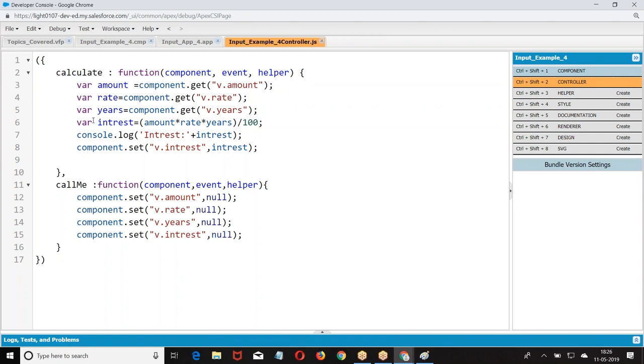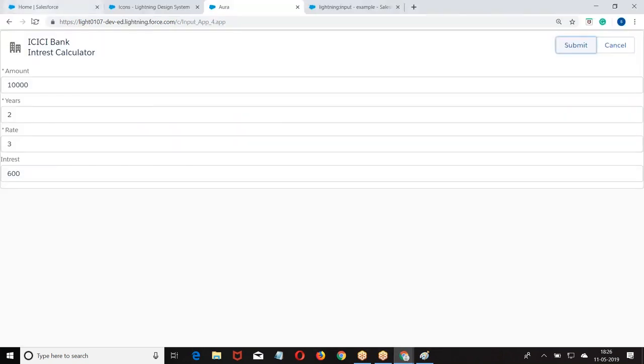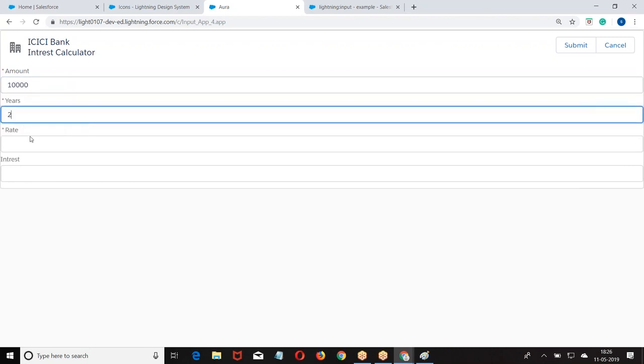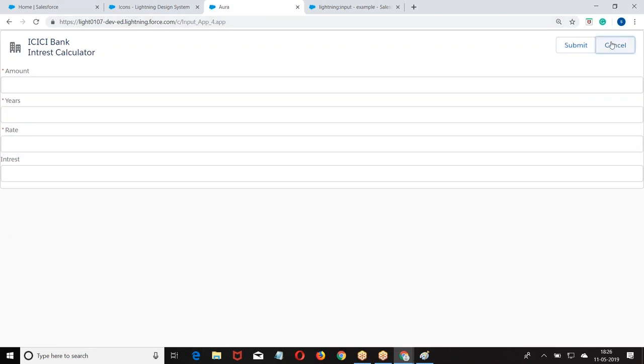We are setting the value. So basically, when you click on the button, what is the action you want to perform? We are trying to do it. Right. We're setting up the value.